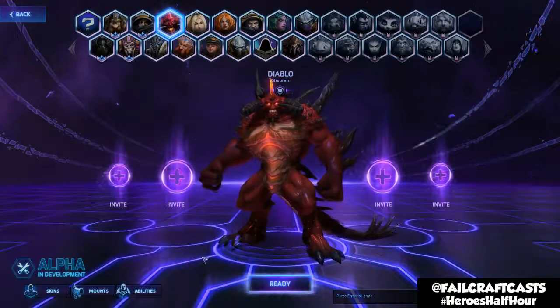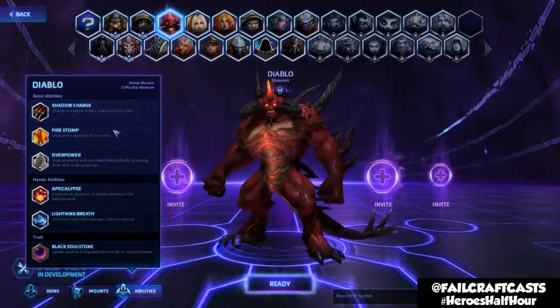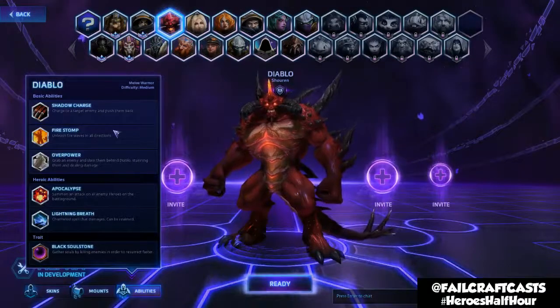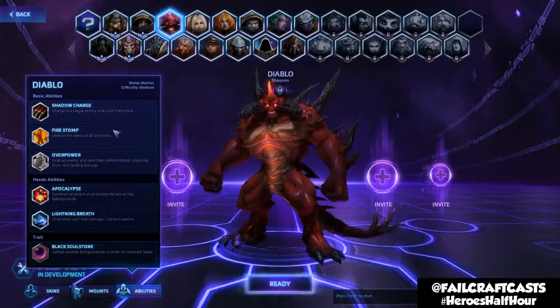So Diablo is a warrior. Without further ado, we have talked about warriors before. You can go and check out one of our hero half hours where we generally introduce the warrior class. Diablo is an example of a warrior. We discuss the traits of a warrior. How does a warrior play? They generally get up close and personal in melee, very short range.